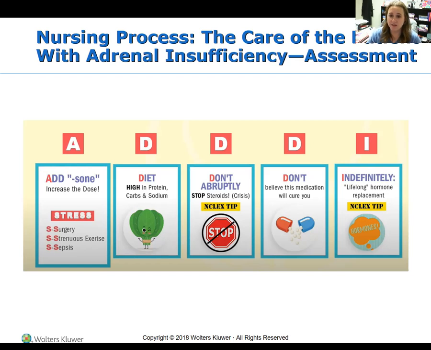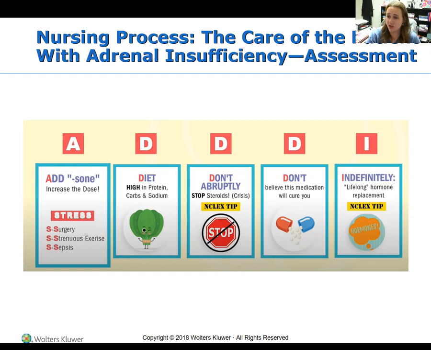So the 7 S's of our steroid precautions. When we have people who have been on steroids for a long time, they can get swollen. So water gain and weight gain. So we want to teach our patients that if they have this sudden excess weight gain, then they need to report that. So report 1 pound in 1 day or 2 to 3 pounds within a few days.